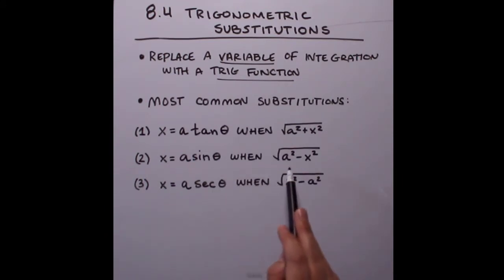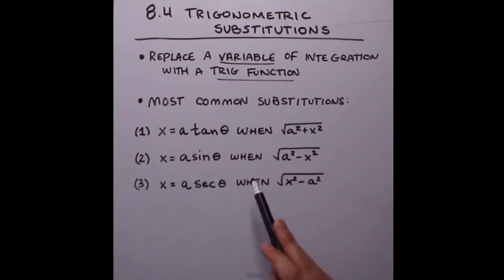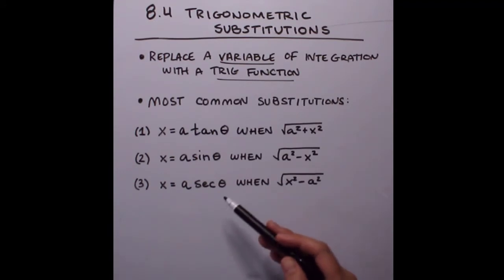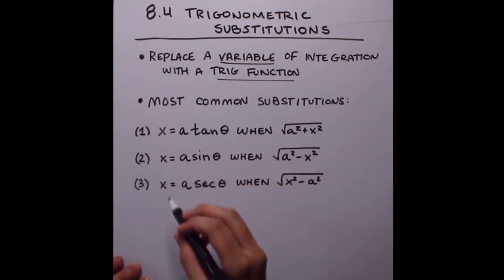So a is going to be a number in our problems. We'll recognize and figure out what a is. But let me show you where this comes from, so you are not thinking this is super random, why we came up with these trig substitutions. So let's just do them one at a time. We'll start with number 1.